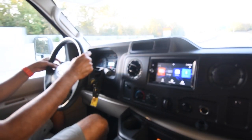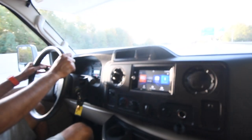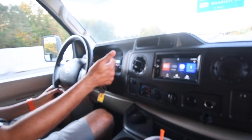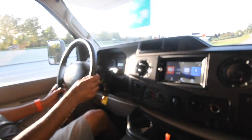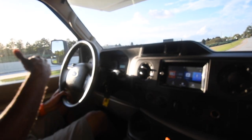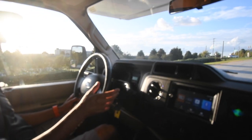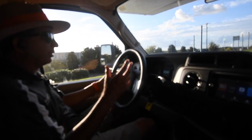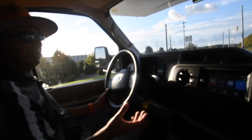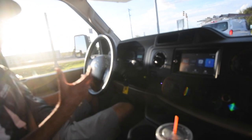Runs really well. So let's see, to sum up this motorhome, 2019 Forester, 29,000 miles, under factory warranty up to 60,000 miles, and that's on engine, transmission, powertrain. We do sell warranty. If you'd like to buy a comprehensive warranty on the coach side, we can sell a warranty for 3, 4, 5, 6 years. At least I know 5 years, 60,000 miles, we could sell a powertrain or coach only warranty. We help you to get finance. We do take trades.